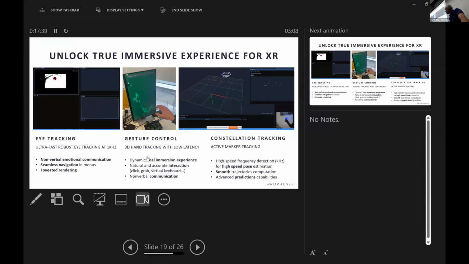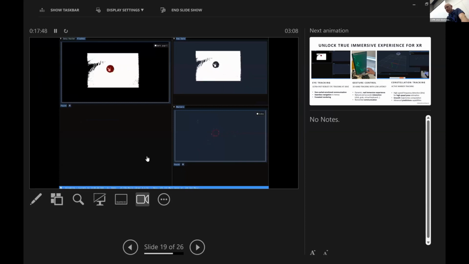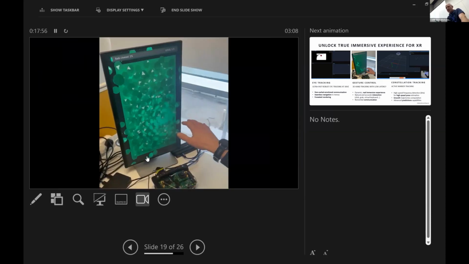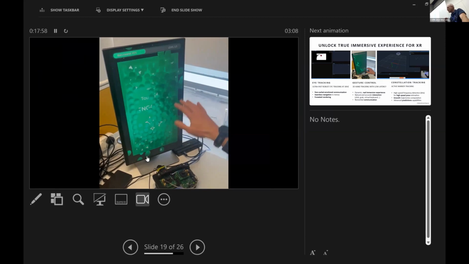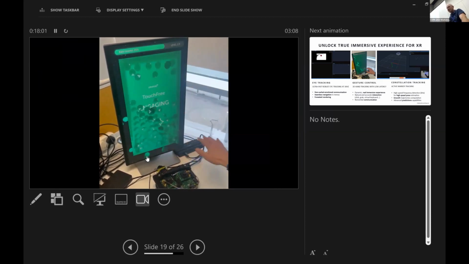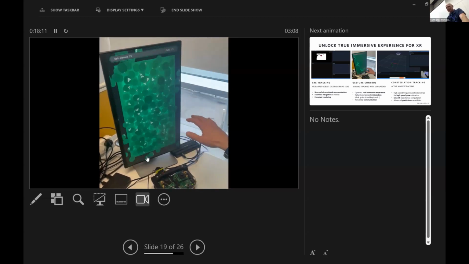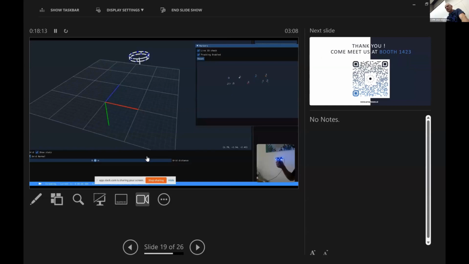Some more applications that we're also having live demos of at the booth. As we have heard before, event-based eye tracking is something many people look at. This is really working very well. You can do up to kilohertz eye tracking, very robust. UltraLeap, I think, has shown this live demo today at the poster session, using a stereo setup of two of these cameras to do this immersive interaction with your computer.